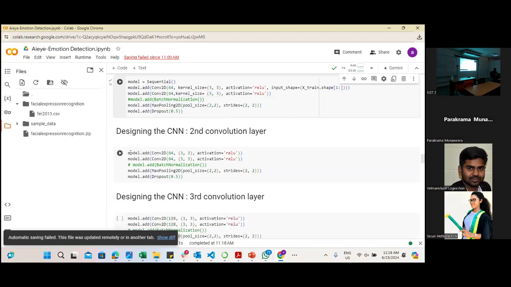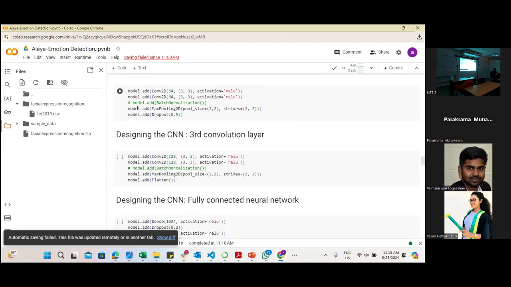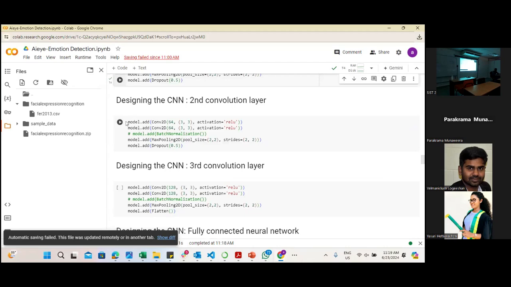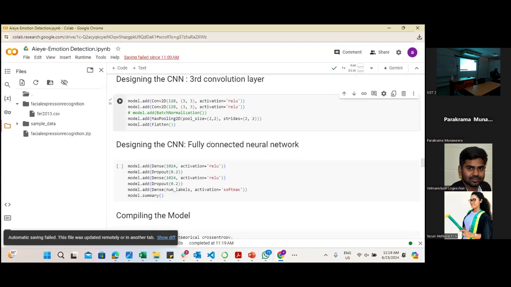And the second convolution layer coming up, again I'm adding a 3 by 3 kernel, ReLU is the function, and max pooling reduces the size, right? Convolution means the kernel goes through the image finding features. Max pooling means you go through a max pooling layer, find the maximum and put it there. So if you have a 48 matrix, it might come back to a 30 by 30 matrix, reducing the size, right? So that is also running, the second convolution layer. Third convolution layer, again the same with 128 and max pooling and everything. Then I just do that.